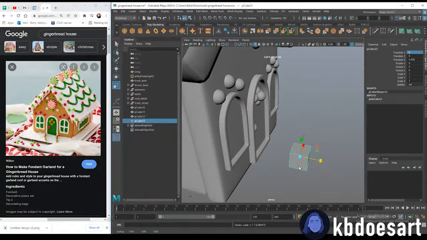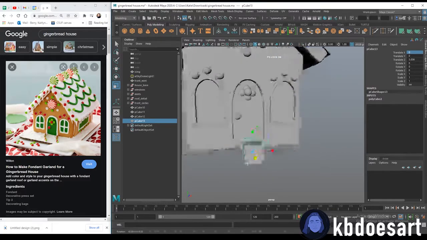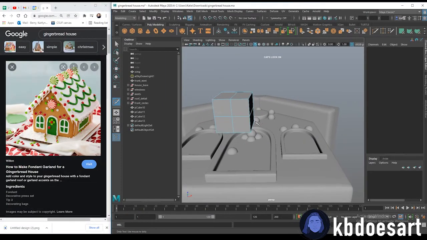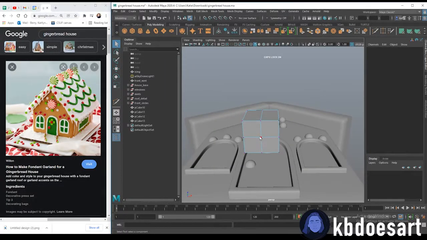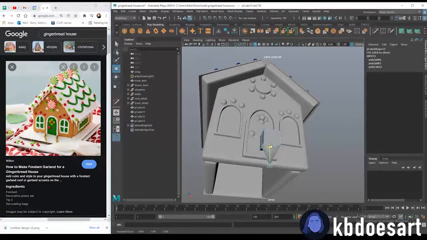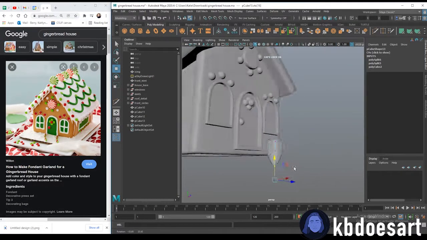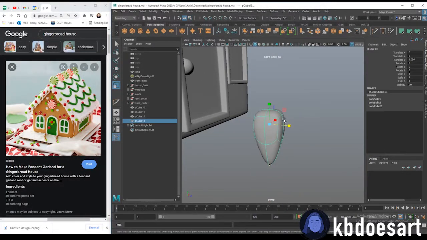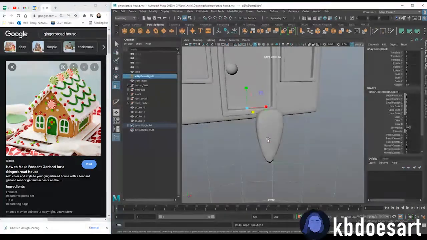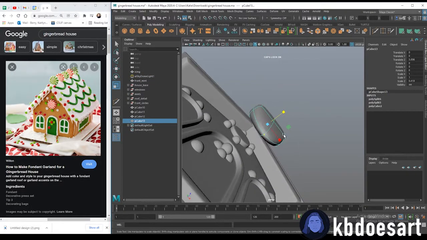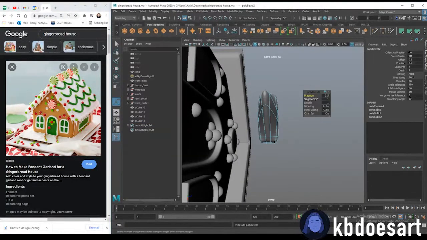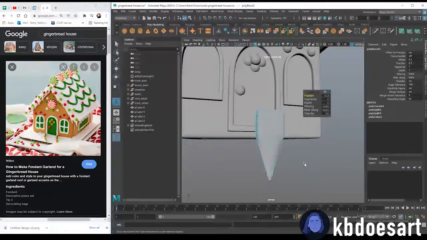We'll scale it, I guess, in a little bit. I guess first, let's just add a multi-cut going straight down the center. And then straight through like this. And then let's grab this vertex right here and press W and bring him down. And you'll see we're making a little carrot shape. I'm also going to click object mode and just scale it in like that. All right, and then let's select all edges and bevel it. There we go. Now we really got an icing shape.